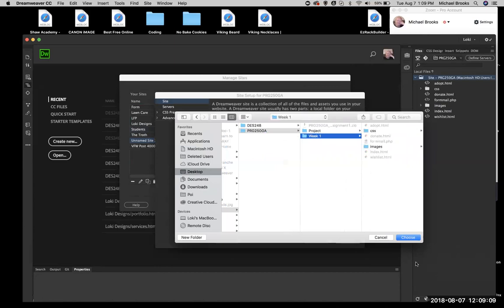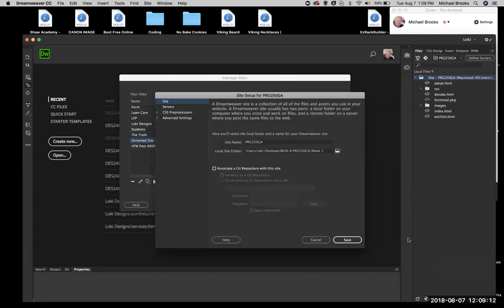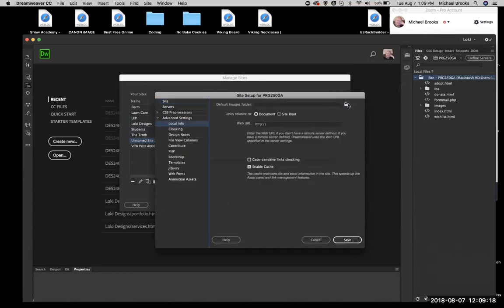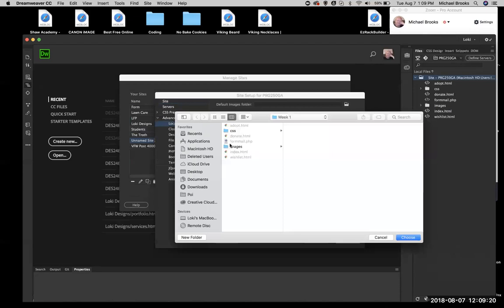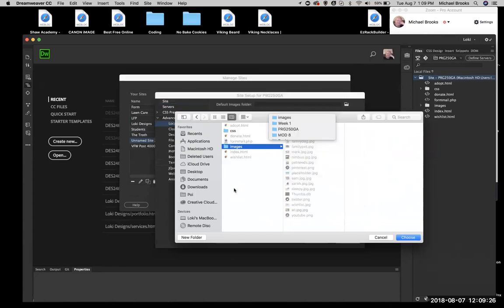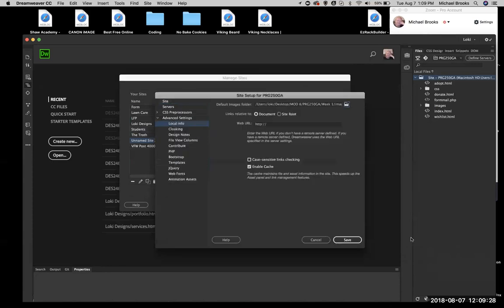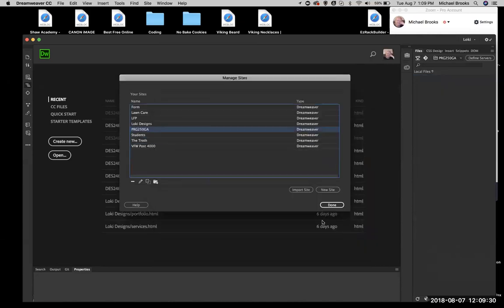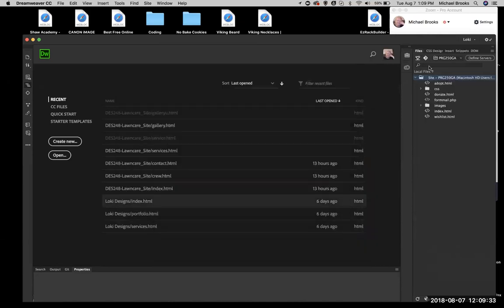There's the week 1, so we're going to use that. That's where I've made all my changes. So I'm just going to attach right back to it. All right, the advanced settings, default images folder is right there. Make sure this follows through right, the structure, and choose, and save, and done. And there we have it. We're hooked back in. So that's how you hook into the site again.